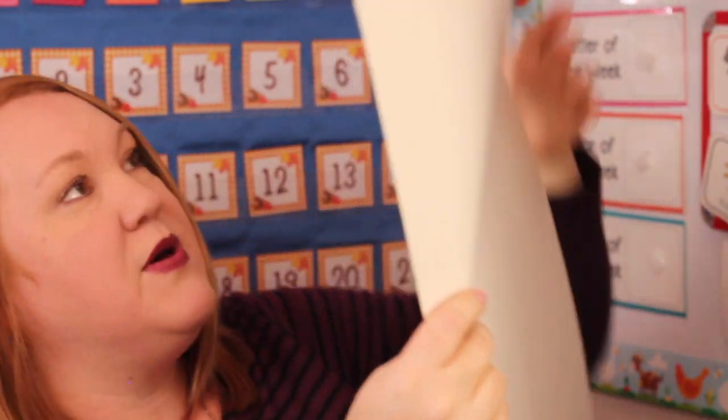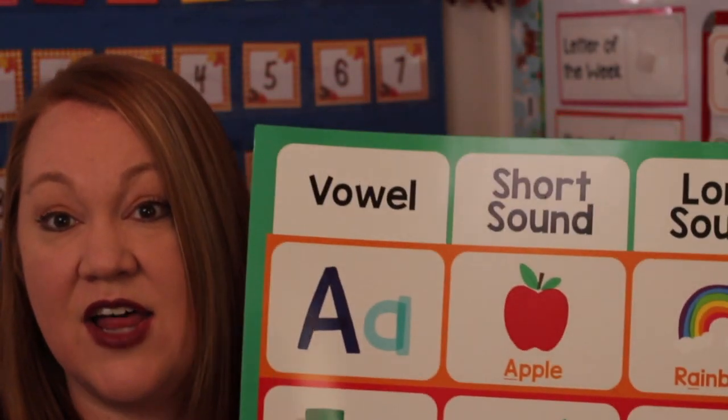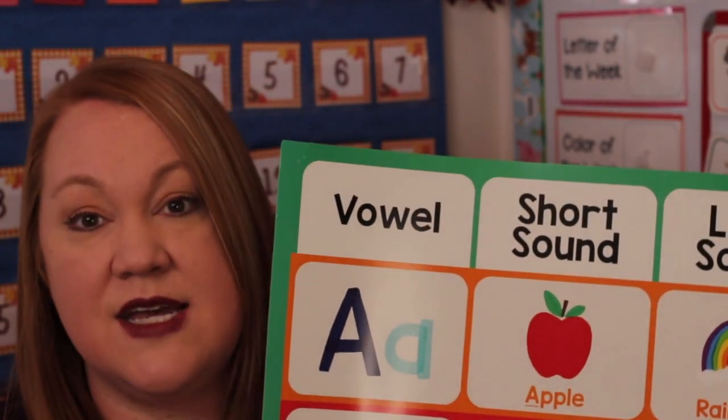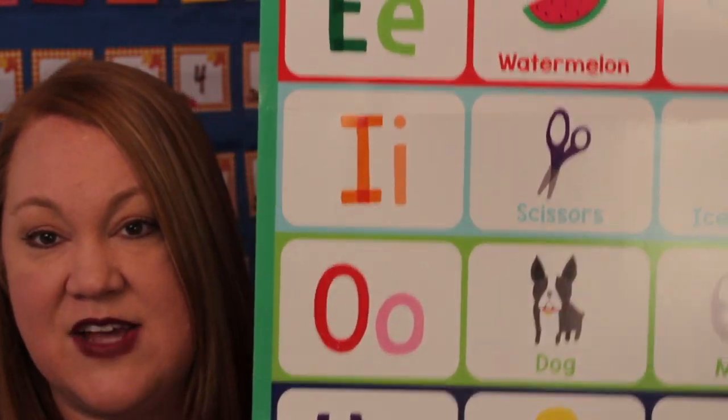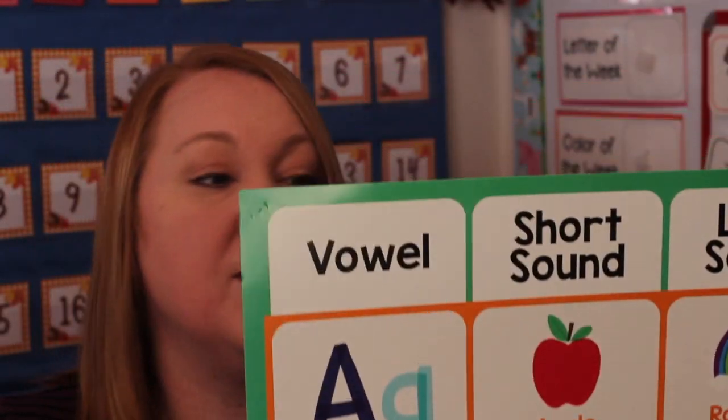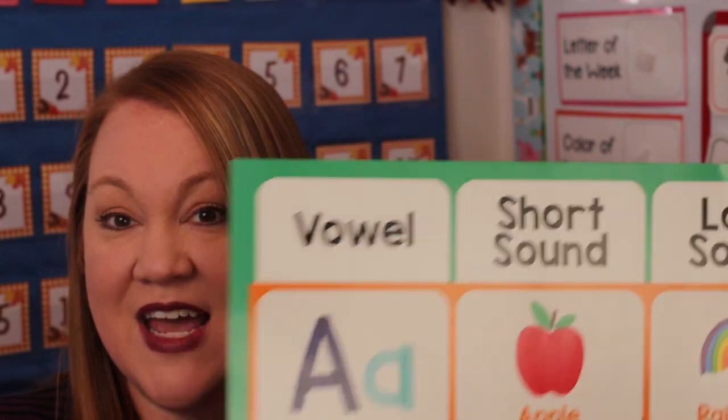I got this poster at the Dollar Spot at Target. It came with a couple. It's got the different vowels on it. I've used it also with VIP Kid, as well as Outschool. You can hang it up on your wall. You can go to the Dollar Tree, and they have an educational section as well where you can get all sorts of borders and letters and educational posters that you can use in your online classroom.